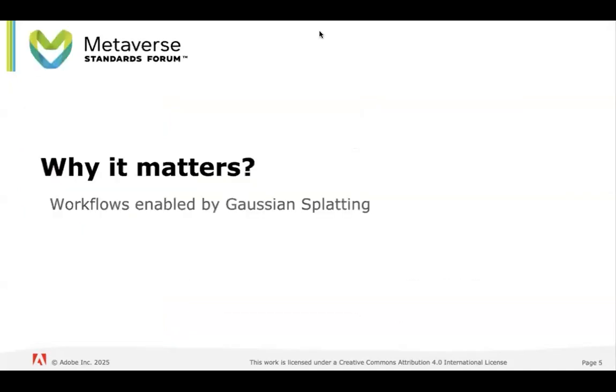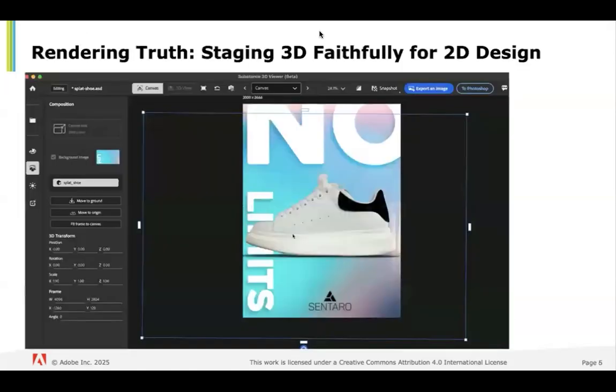Okay. So why does Gaussian splat matter to us? It has nice properties, but more importantly, we need to have some business use case to push this further. We explored this a lot in Adobe. We've found several workflows that could be very useful to our customers, and these workflows can be only enabled by the power of Gaussian splatting. The first workflow is trivial.